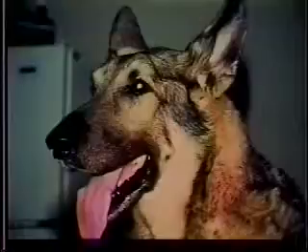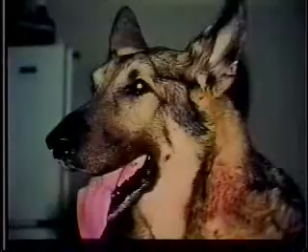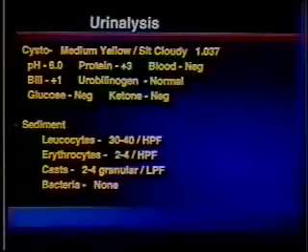All right. This last patient, his name is Shadow, and Shadow has SLE, or systemic lupus erythematosus. The hematocrit on Shadow is 34% PCV, normocytic, normochromic. White cell count is elevated at 38,000. The fibrinogen you can see is high, indicative of an underlying inflammatory condition. And the total proteins are a little bit on the high side as well at 8.4. Urinalysis is 3+ proteinuria and lots of white cells in this animal's urine. And this would be suggestive of an underlying glomerular nephritis.